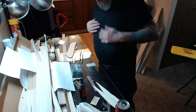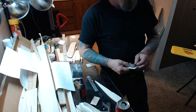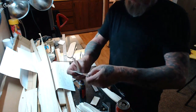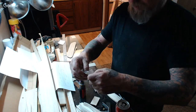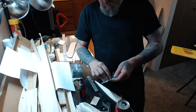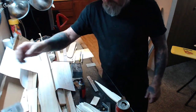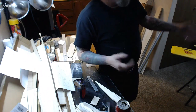Yeah, and when I started this session, you were mentioning bell cranks. What are you doing for bell cranks? I went to Shaver's Hobby, and I got these perfect bell cranks. They look the same as the old ones, but the bearing is nylon instead of metal. And I don't like how it's captured. You can't see it much on the video here. But how it's captured is very suspect of coming apart. What I'm going to do is get a big washer and put it on the bolt, and that way it can't come off. It's in its stock configuration in that airplane there, but if it comes apart, well.